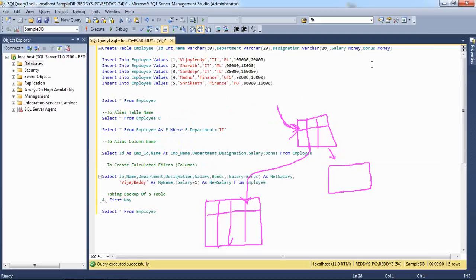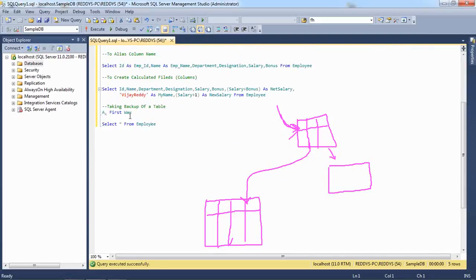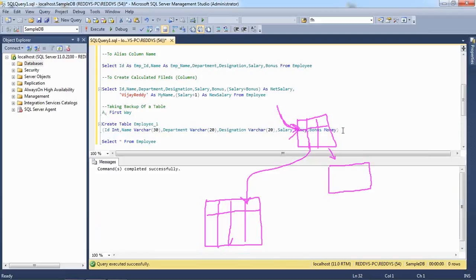So let me create the backup table with the structure of the employee table. I'm creating one table, employee_1, with the same structure as the employee table, that is ID, name, department, designation, salary, and bonus. Now let's execute and see.